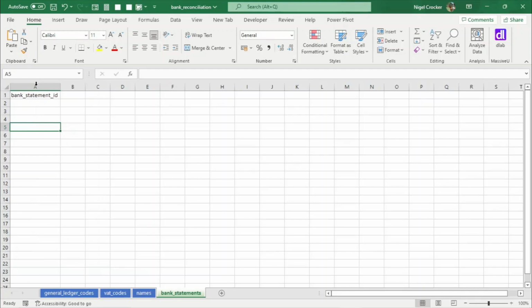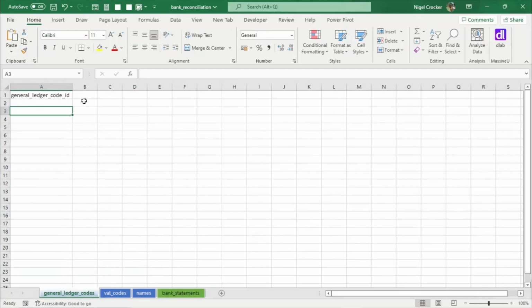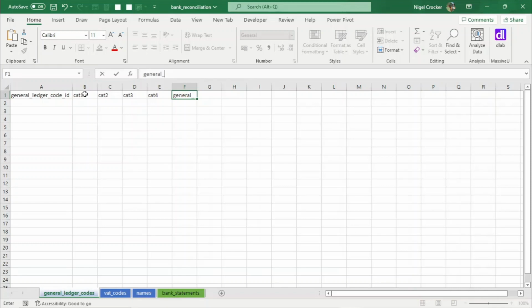Widen it. Alright, then the next column we're going to go to is our general ledger code. In the general ledger you're going to have categories, because you want to know what category it is. If it's stationery, is it a profit and loss item, or is it buying a car, is it a balance sheet item? But you don't have to know the general ledger code. You get to know it yourself from a template we put in. You just choose from a template, so it's very simple to learn over a short period of time. So we're going to have Cat 1 column first, Cat 2, Cat 3, Cat 4, and then the general ledger name itself. Alright, so we've got our column names on this one.